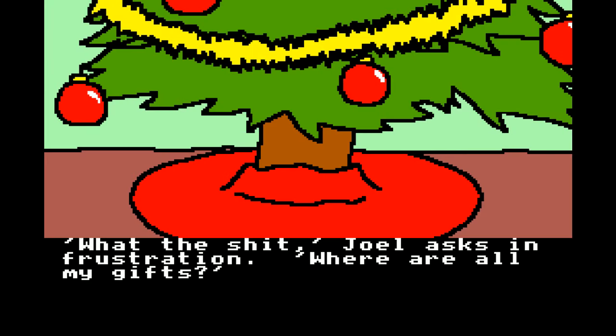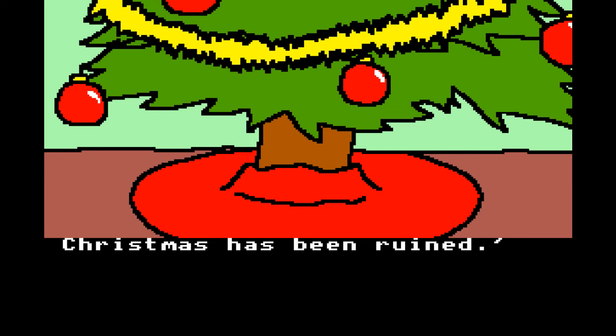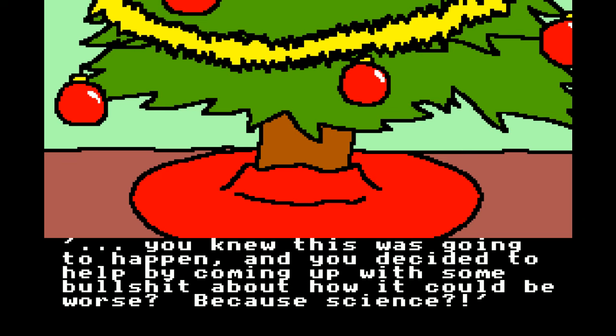What the shit? Joel asks in frustration. Where's all my gifts? Well, Joel, you say, putting on a pair of glasses you found on the sidewalk, trying to look smart. Your drunken actions the other night led us into a reality where Christmas has been ruined. But have you ever considered that in accordance with the multiple worlds theory, there may be a parallel universe out there in which things are worse? Maybe a world where Christmas doesn't exist at all. He knew this was going to happen, and he decided to help by coming up with some bullshit about how it could be worse, because science!